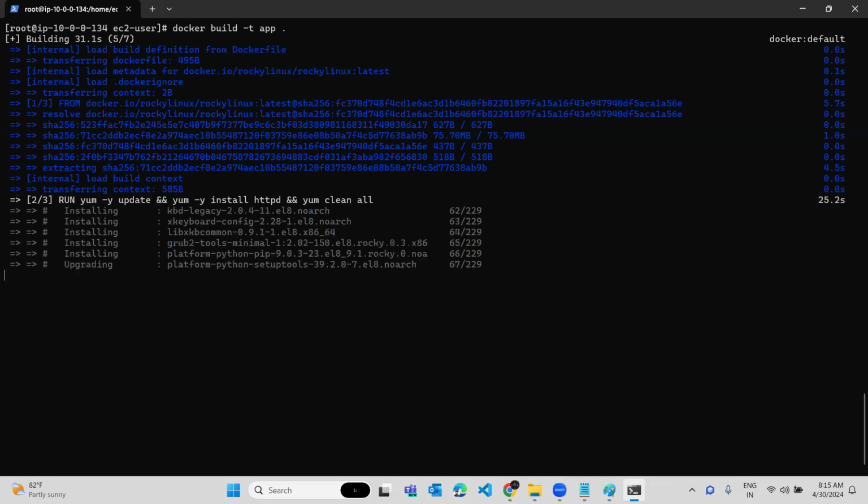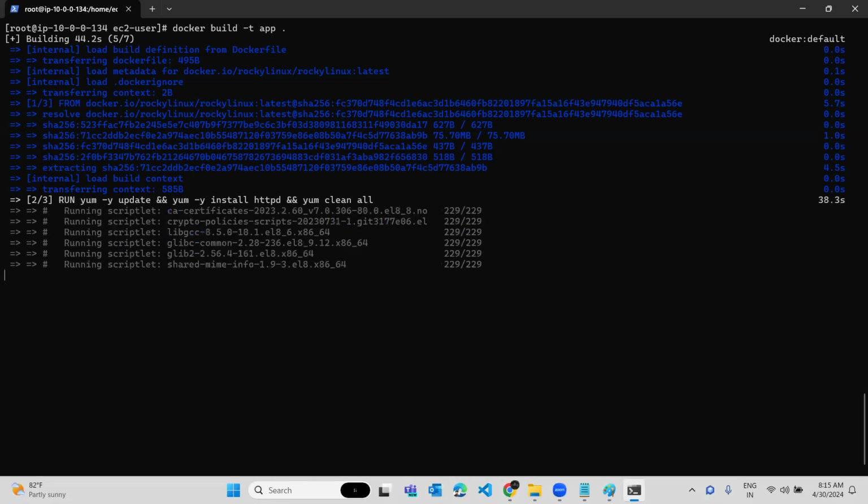One question. You said you wrote docker build -t app and a dot for the current directory, right? But if you put in some other path, would it build the image in some other path on the local machine? I think we need to provide the same working directory.